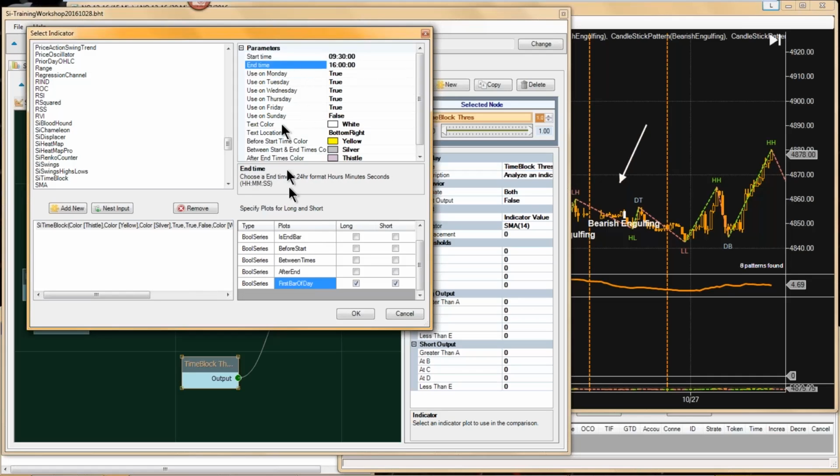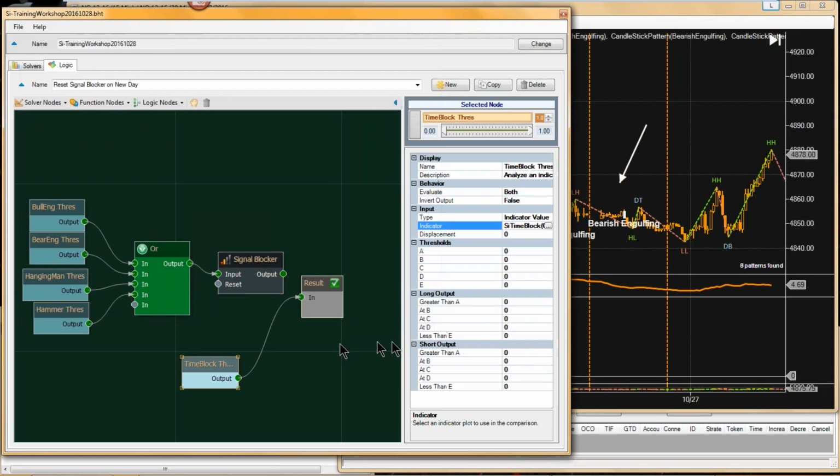All right, start time and end time has nothing to do with the first bar of the day. Right, the first bar of the day is determined by your session template. So actually, no, I'm sorry. First bar of the day is actually determined by midnight. Sorry. So yeah, the first bar of the day has nothing to do with the session template. It's just midnight. So that's the first bar after midnight. So you can just leave all these settings alone. You don't have to change anything here.